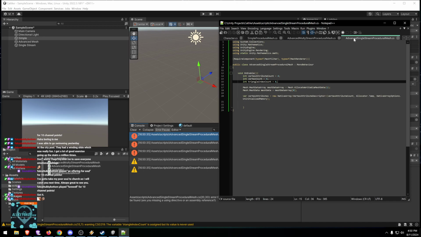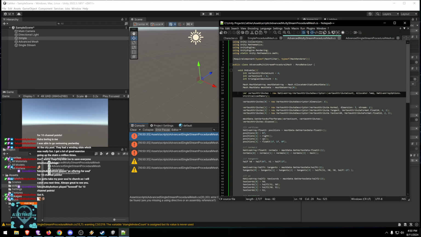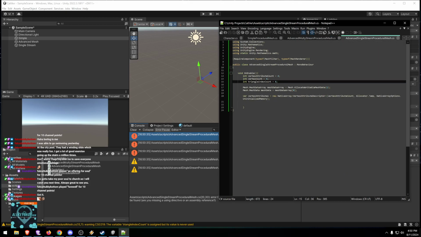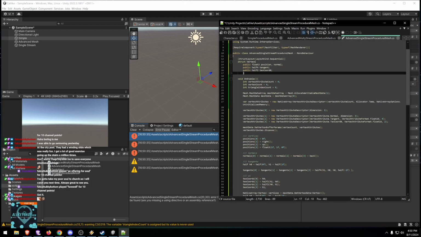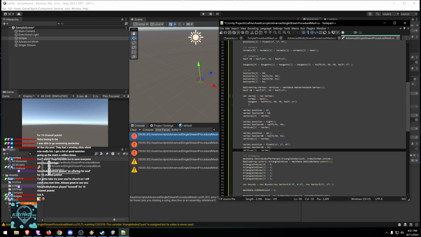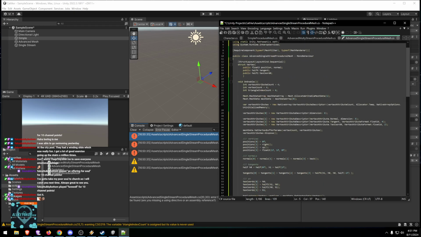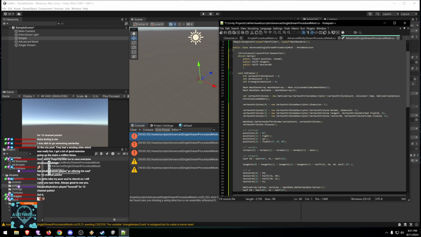Oh, wait a minute, what? System collections? And here's Unity collections. Oh man, I don't know. Unity math?